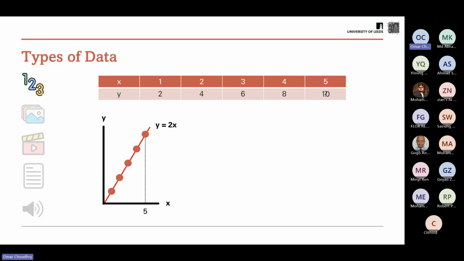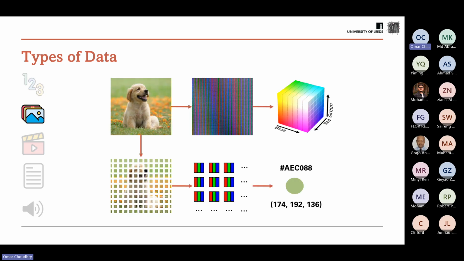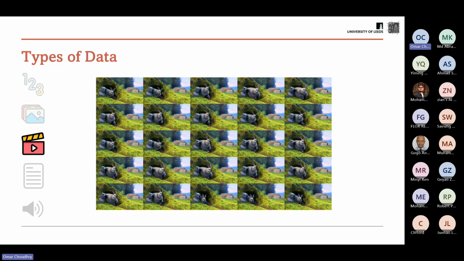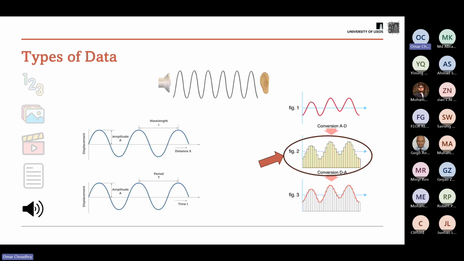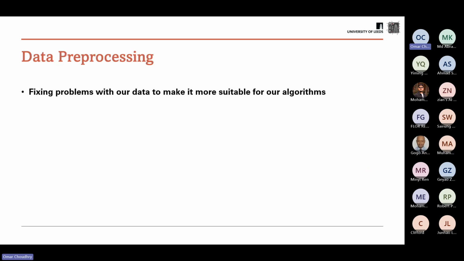And with numbers, we have a really good way of being able to use binary. But for images, it's more complicated, right? Same with videos, same with text, and of course, same with sound. Once we've got our data, the next step will be the data pre-processing. So each of these different types of data will have their own different types of pre-processing. And of course, it will be difficult to cover all of it. So I thought I would just go through some examples.